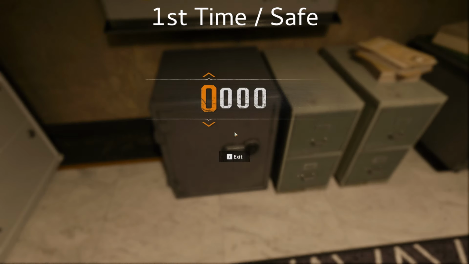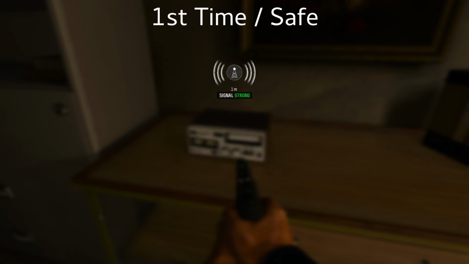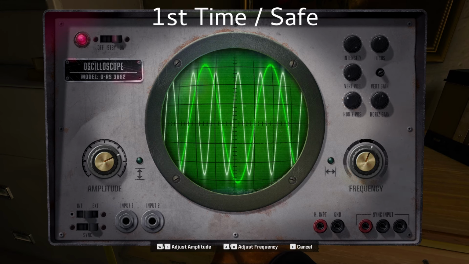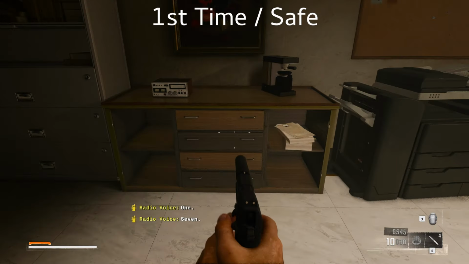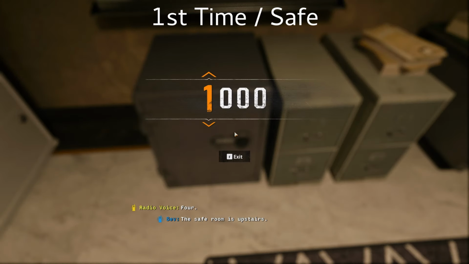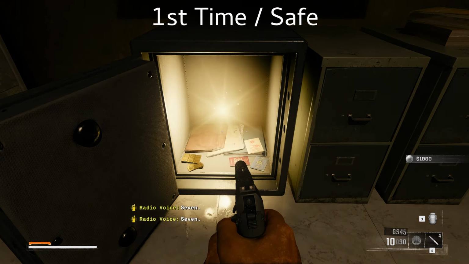Now the safe will have 4 key codes. These are all unique, so you can't copy them online, you can't search for them. What you're gonna have to do is come to the radio and do your best to mimic the green sort of lines that you're seeing with the white ones. It's not difficult to do at all, but once you do it, you will get 4 numbers. These are unique numbers, and you're gonna input them into the safe, and that's how you're gonna unlock it. So for me, it's 1774, I believe. We're going to unlock it, and right here, we're gonna get the prize.